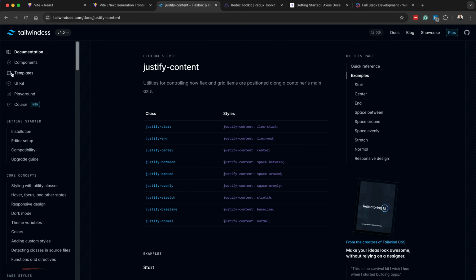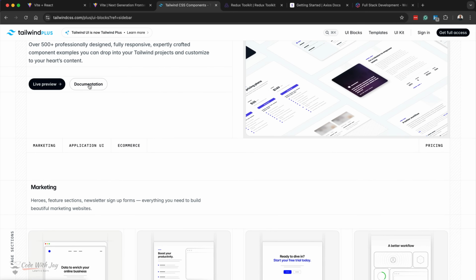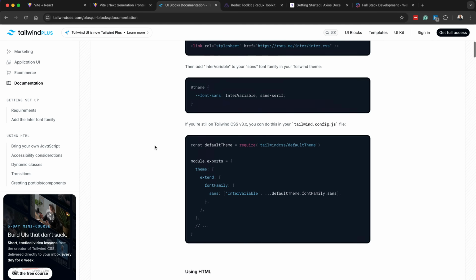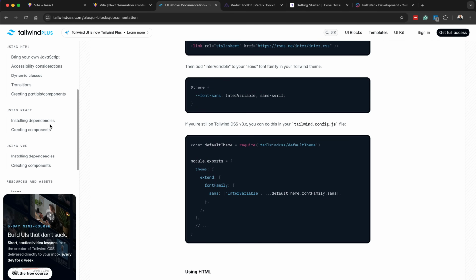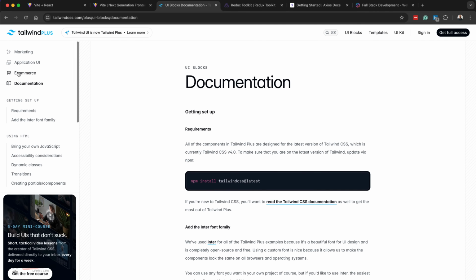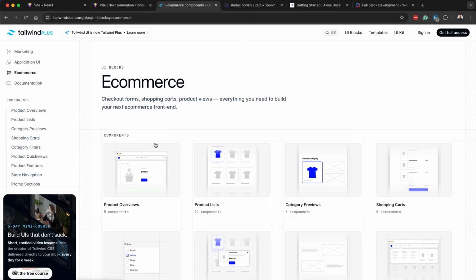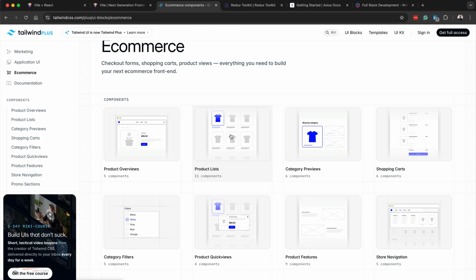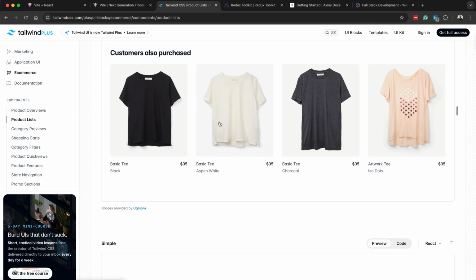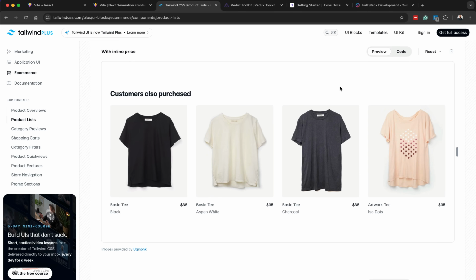Let's have a look at the components or templates. Let's go to components. If you look at the documentation, you can see how a component will look, for example an e-commerce one, and how we can display our products. This is how you can design your components very nicely, super silky.